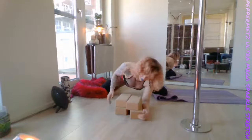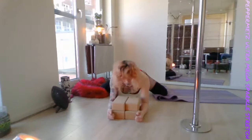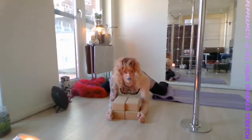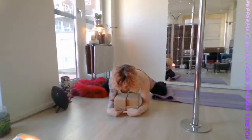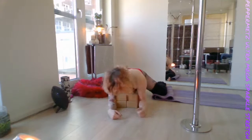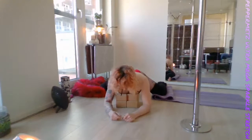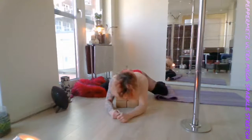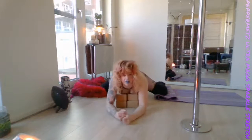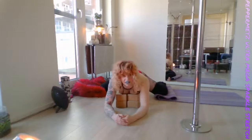And then when you've found your position, I want you to pull your tailbone in so you're not super arched in your back. Pull that tailbone in. I love to use blocks underneath my chest to just get the weight off my arms. So you can use a few pillows underneath your chest to do the same, to just get that weight off your arms, and then you will feel that you are stretching into your hips.